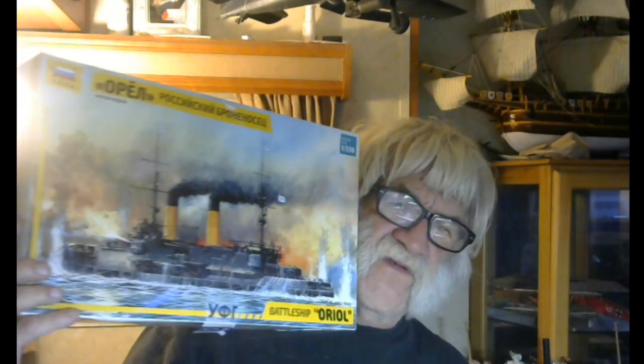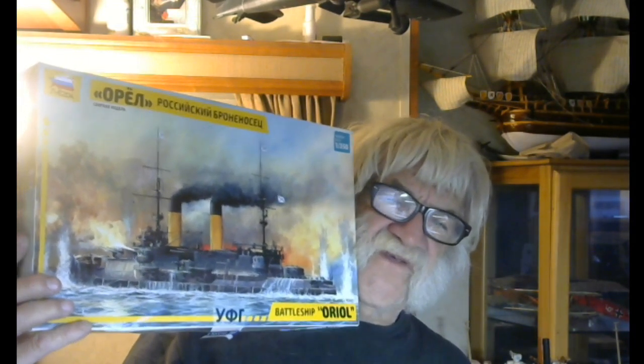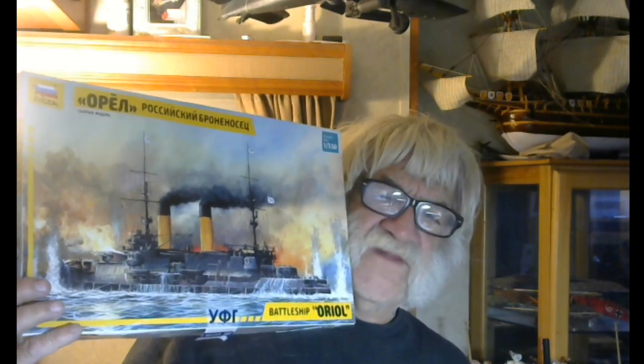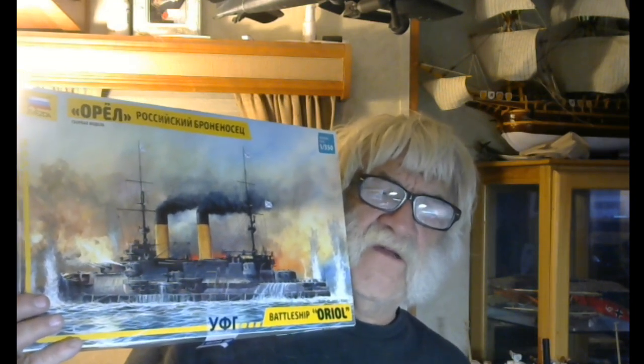Well, he sent me this today. Mail call. This is a sister ship to the Borodino. During the Battle of Tsushima, they used this. This is a Russian battleship, dreadnought. This is the same kit as the Borodino. And I can remember when I built the Borodino, it's a beautiful kit. It went together very nice. The detail of this thing is very exquisite. It's superb all the way.